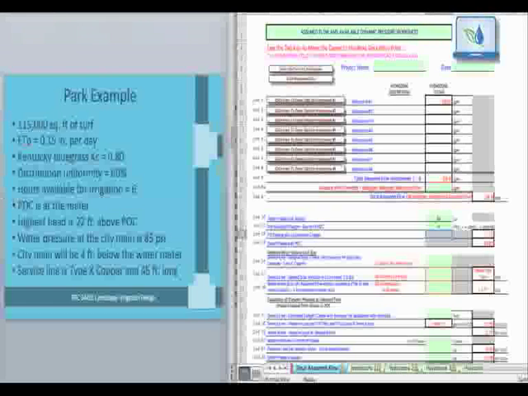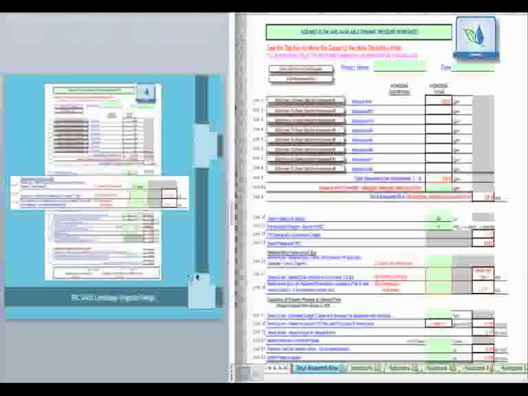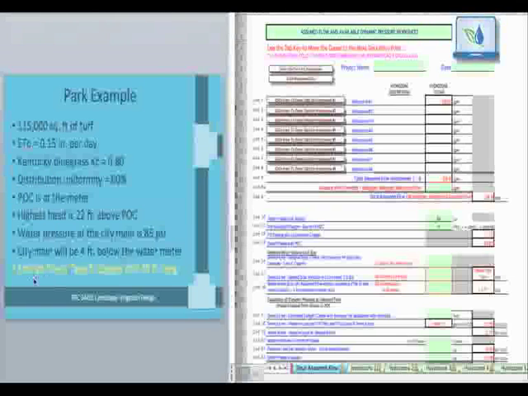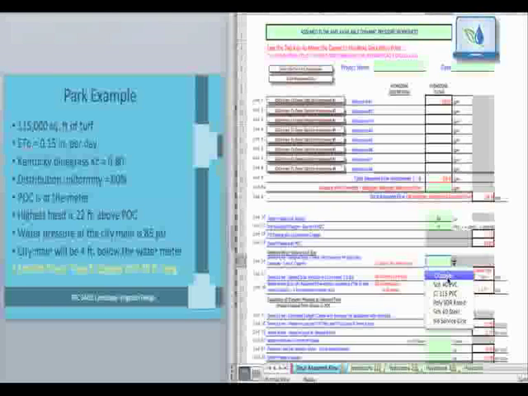Now there's some information that can be added in lines 14 through 16 about the service line, okay? And you did get some information about that as well in the example. So let's go back to our example. The main piece of information that you have here is that the service line is type K copper and it's 45 feet long. Okay, so service line, we calculate that here. It comes up with a drop-down menu. I'm going to say it's type K copper.